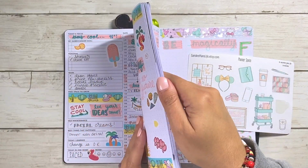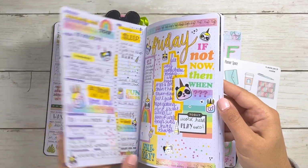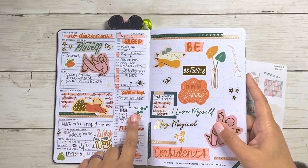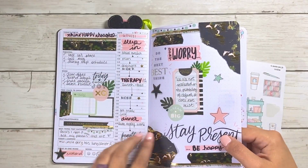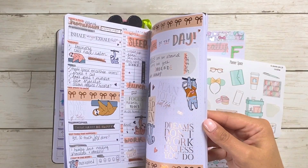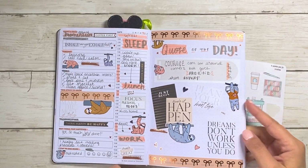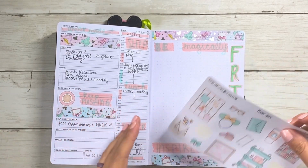And just so you guys can see, I still love this. But on a day, like here, I used all pen and just highlighted. And then sometimes I'll put a box and I actually forgot to write something in that day. And then sometimes it'll just be all stickers. So again, it's another extra free space.